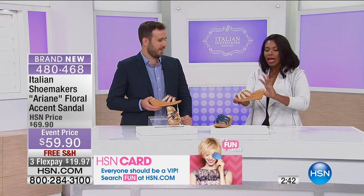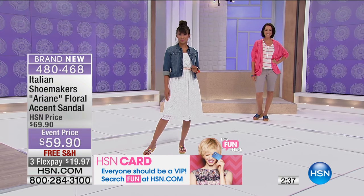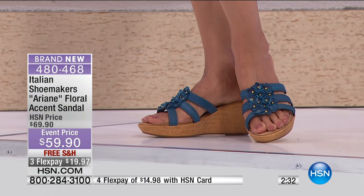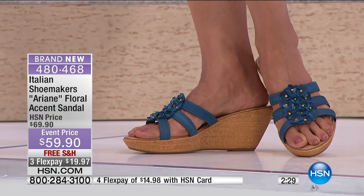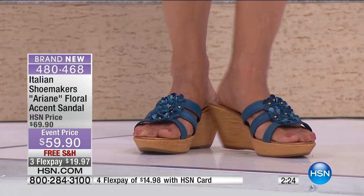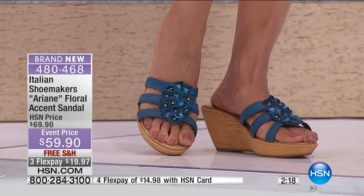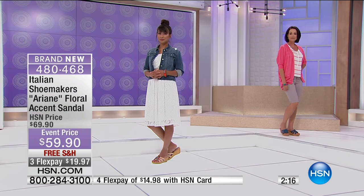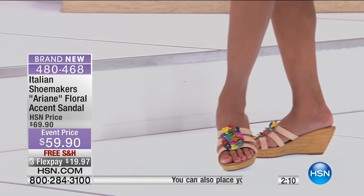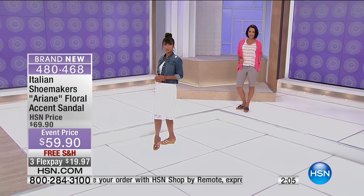A lot of times we just look at a shoe and say it looks really good, but when you consider that all the flowers were dyed individually and the wedge heel was painted individually, you truly have a shoe that is a work of art — art that we get to wear. This is what you would expect from Italian designers and Italian craftsmanship, and it's what we don't see in every store, which is why these catch your eye.